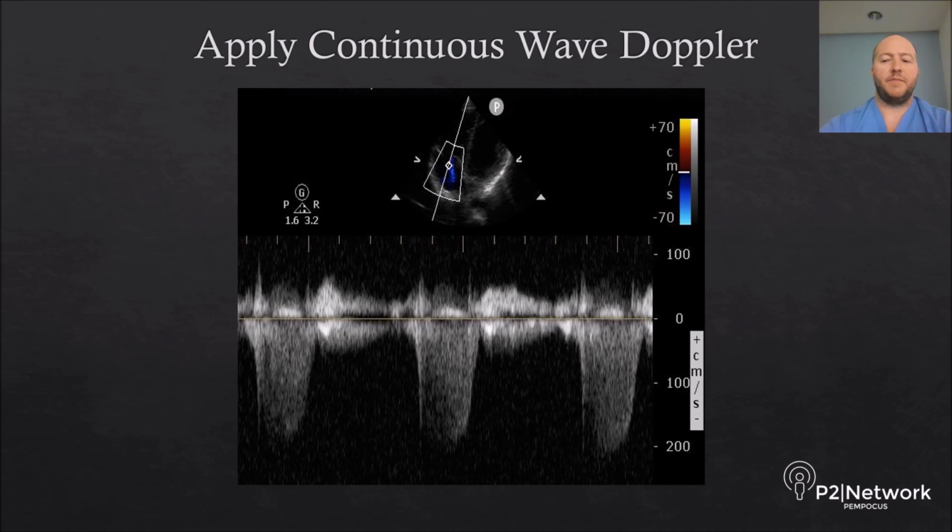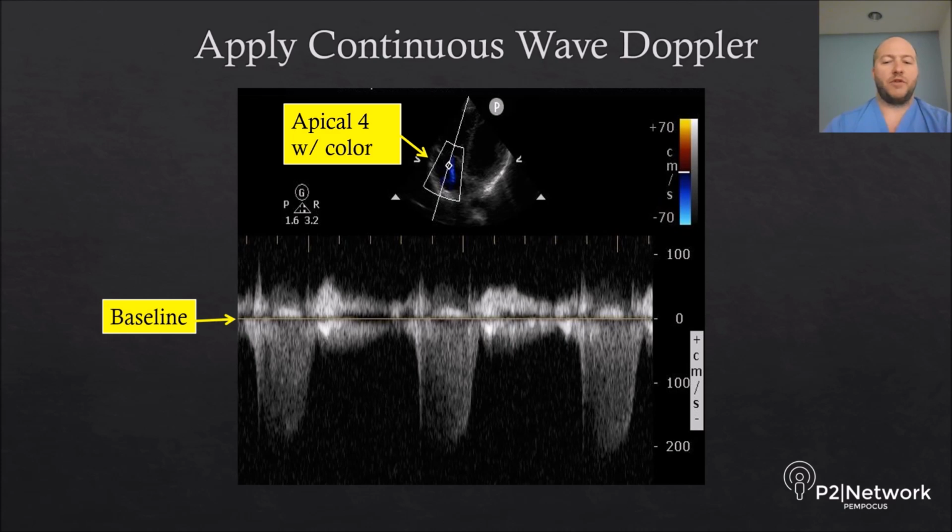The next step in obtaining a tricuspid regurgitant jet velocity measurement after we have applied color is to now apply continuous wave Doppler. I want to first orient you to the image you will see when applying continuous wave Doppler to your ultrasound image. So on the top of the screen, you are seeing an image of a classic apical 4-chamber view. You have also seen a color box applied to the apical 4-chamber view over the tricuspid valve, as well as a cursor depicting the application of continuous wave Doppler.